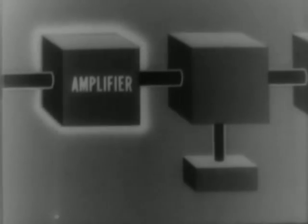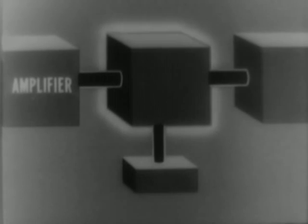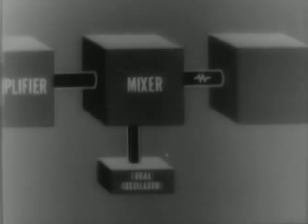In some sets, when the weak signal enters the receiver, it's amplified immediately. But in all cases, its high frequency has to be lowered before we can work with it any further. It gets lowered in the mixer. Another frequency, generated in the local oscillator, is mixed with it, and the result is a lower intermediate frequency, or IF signal. But this has to be amplified still further. It may go through as many as 7 stages of IF amplification before being fed into the detector.